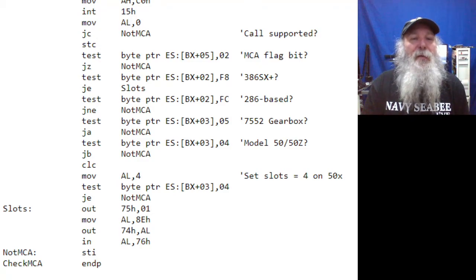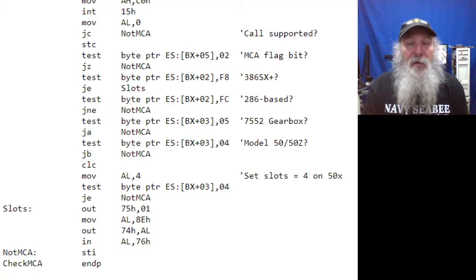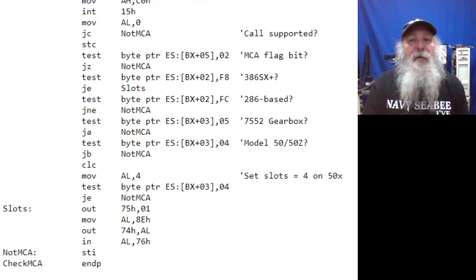the only thing that we have left now is, if it's a 286 system, it's the Model 60. And the Model 60 does have that extended CMOS area. In other words, it's going to be able to also report the number of Microchannel slots in that particular CMOS register. So all the earlier 386SX plus Microchannel units and that Model 60 are now at this slots label.